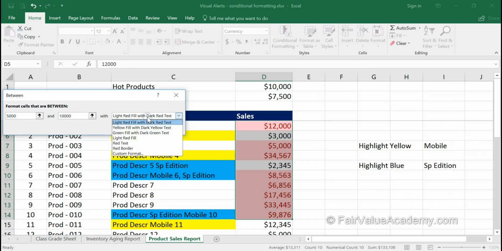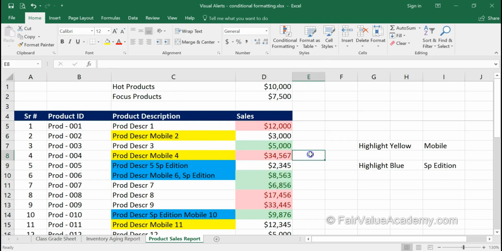Okay, so let's select green color here instead of red so that we can differentiate between the two rules. So those between 5 to 10 are highlighted in green and greater than 10 are highlighted in red. So this is how you can quickly have visual analysis or visual alert of certain criteria that you want to apply on numbers. Let's see something more.